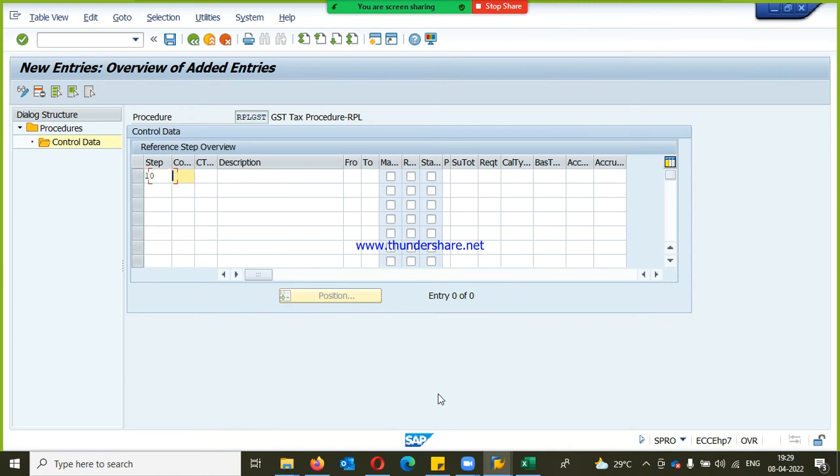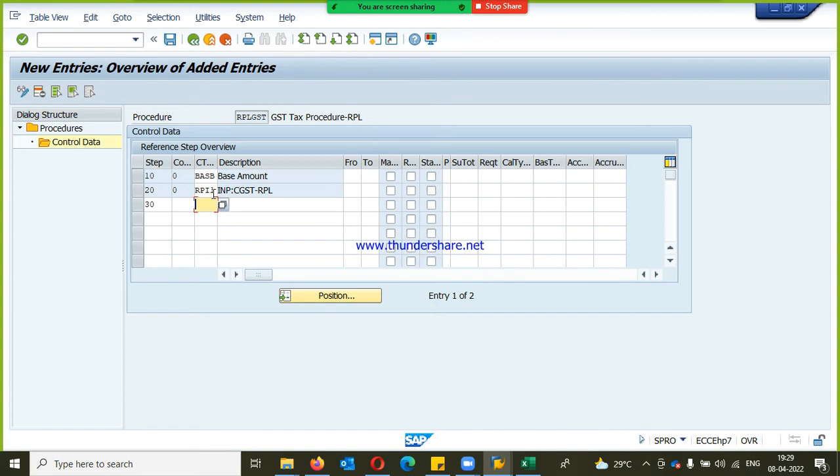Like step number I am going to maintain 10. Then condition types. Here I need to maintain BASP. BASP stands for base amount. All our taxes, discounts and freight will be calculated on base amount, or gross amount. Here we are going to take it as the base amount. On that basis, all taxes will be deducted. Second one, RPI1, that is my input CGST.